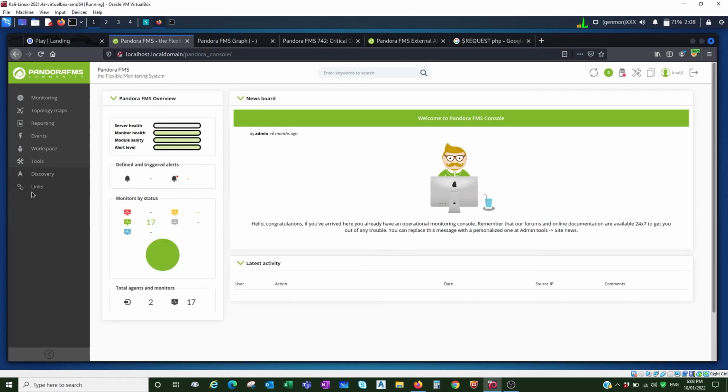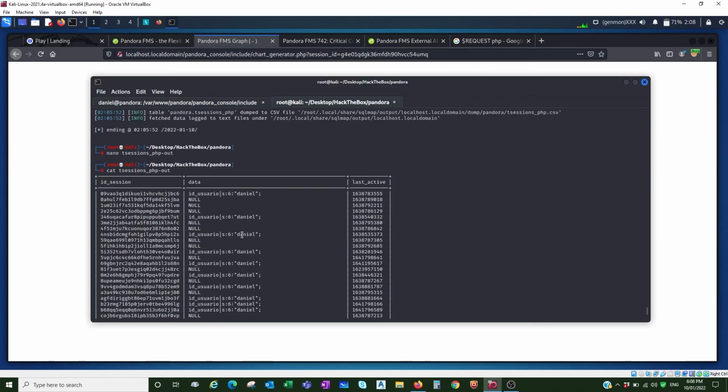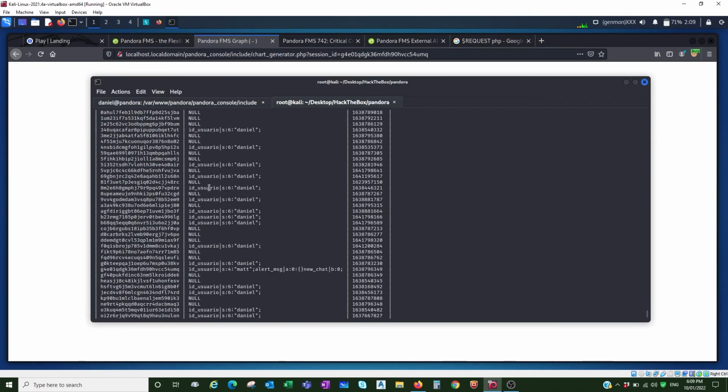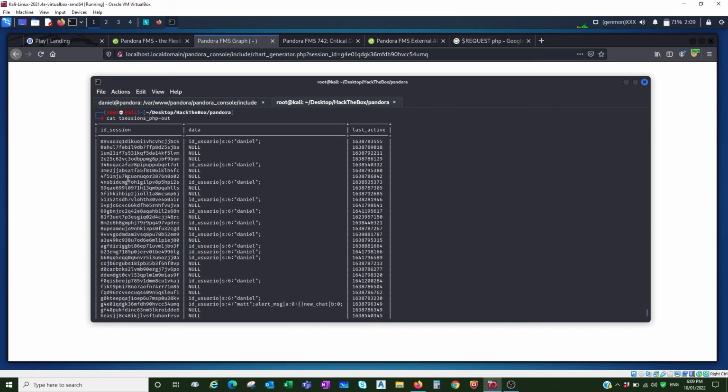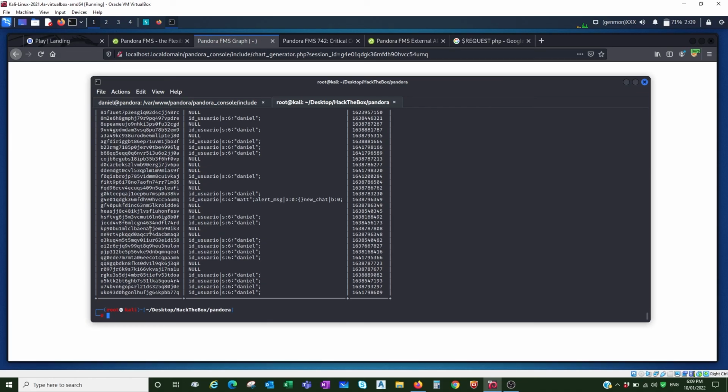Now we can't do much with Matt. We had a look. Matt also had limited access to this portal, as we saw before. What we want to do is try and become the administrator. Now, unfortunately, we don't have an admin ID session, so it won't be as easy as just taking the ID session here and then tricking the application into logging us in.